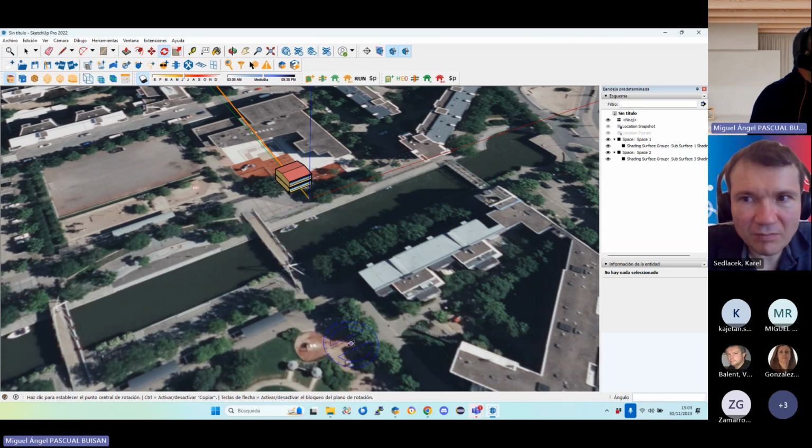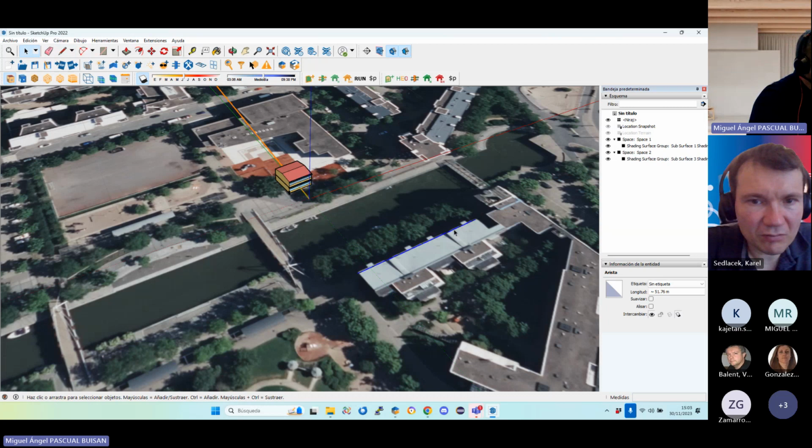So what I'm going to do is I'm going to draw a shadow that represents these buildings that are in front of me. How can I do it? Okay, I can draw, for example, a line from here to here, more or less. And I'm going to use it as a reference.